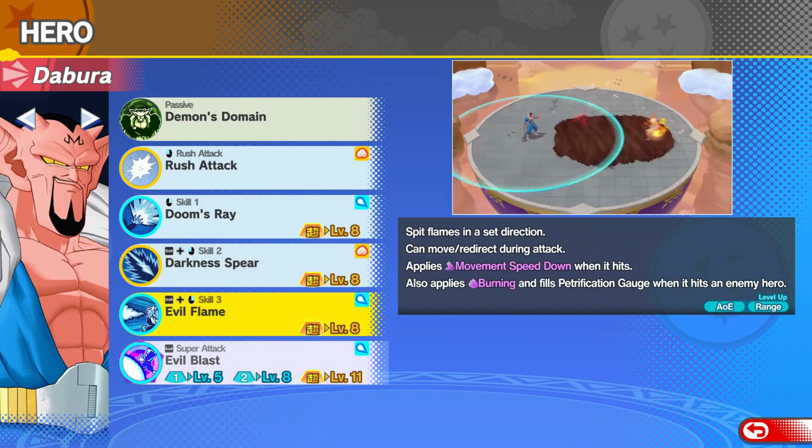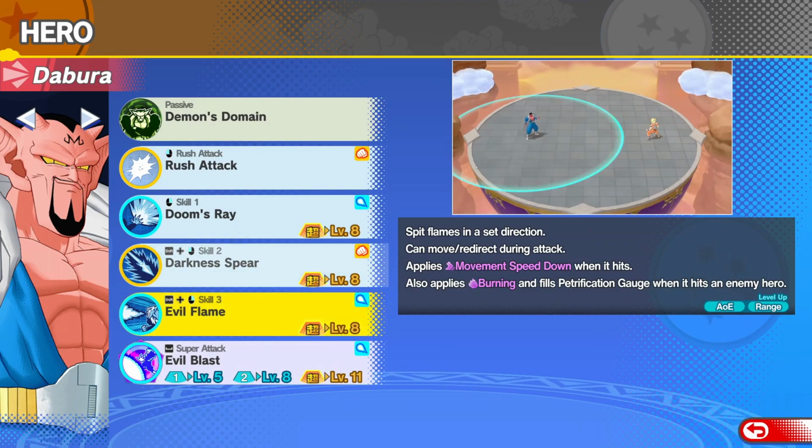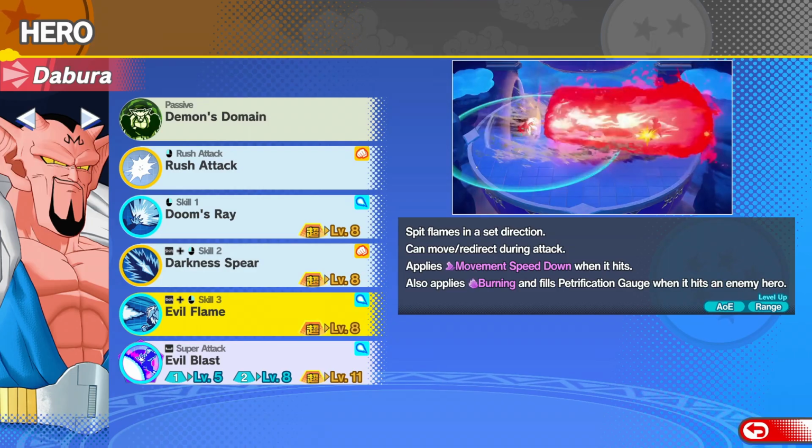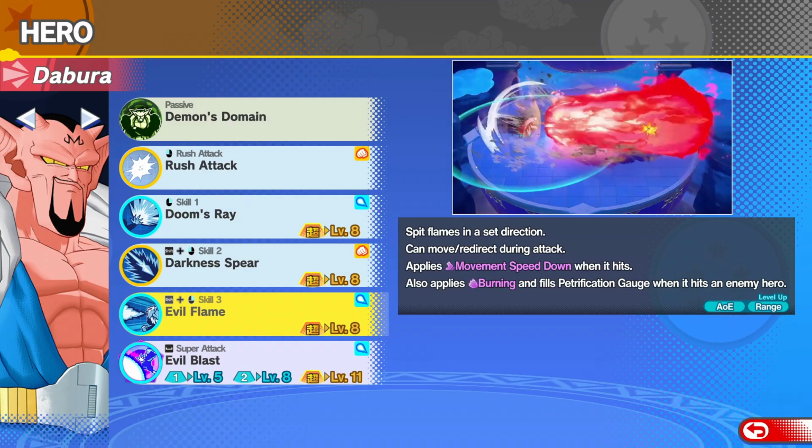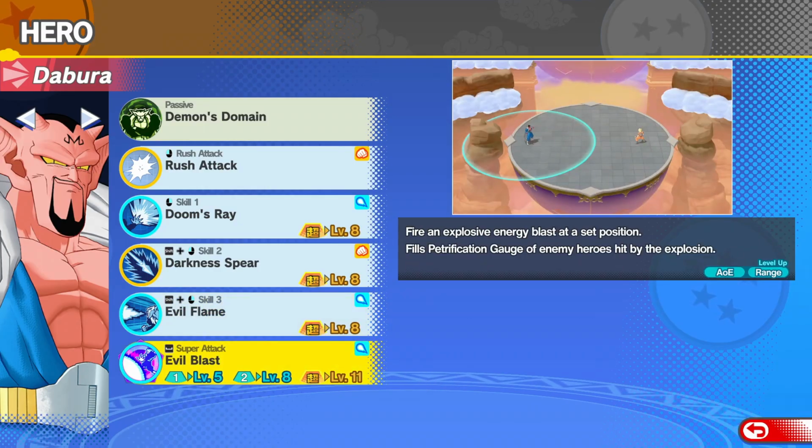Your skill 3, Evil Flame, you can move around during the attack. It does movement speed down when it hits an enemy and also applies burn. Every time you hit an enemy with this, every time it ticks, same with the burn damage, both the burn damage and the ticks of the actual move itself fill the petrification gauge. So that's a good thing to take advantage of. He's really about running people down, you know. You get the skill 2, no vanishing step. Skill 3, you're slowed, and then you can go in, finish them off with your skill 1, and hopefully that petrifies them.